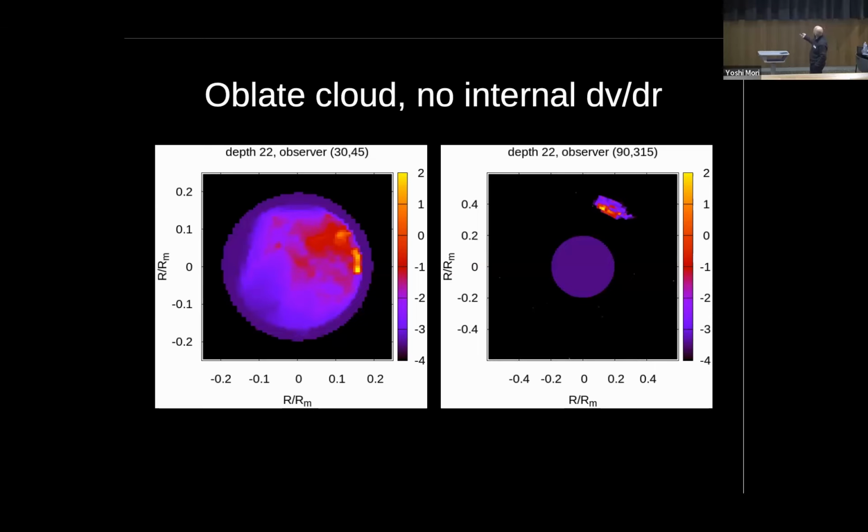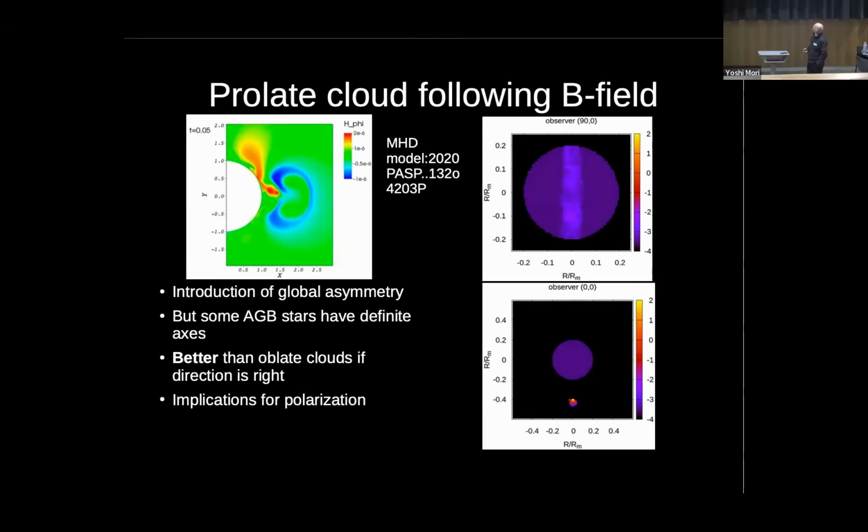Now you can do even better if you go to a prolate sort of object, but then the arrangement is quite different. So the only way to have something that still keeps the symmetry is to have your star and then some rather random magnetic loops, perhaps. The moment you put in an organized magnetic field, then it becomes a lot more complex to consider because of the asymmetry then imposed by the magnetic poles.